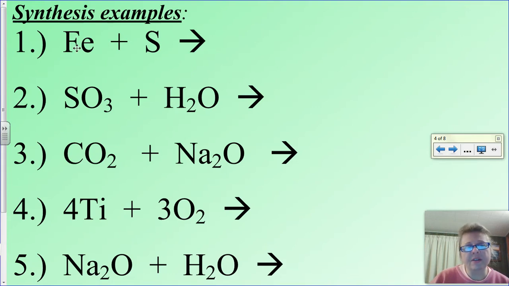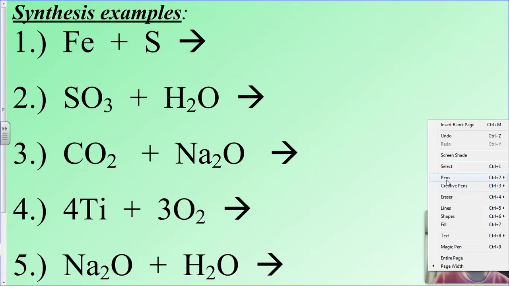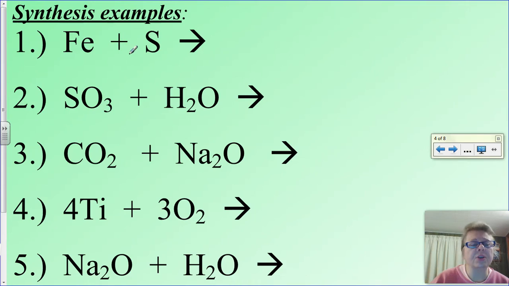Now, iron is a metal, sulfur is a nonmetal. You always look for a metal in your reactants, and if a metal is present, you would write that first. So that's what we are about to do here. Iron, I only have 1 on the reactant side, so I only need 1 on the product side. And I only have 1 sulfur on the reactant side, so I write the 1 sulfur on the product side. The iron comes before the sulfur. You write the metal and then the nonmetal.